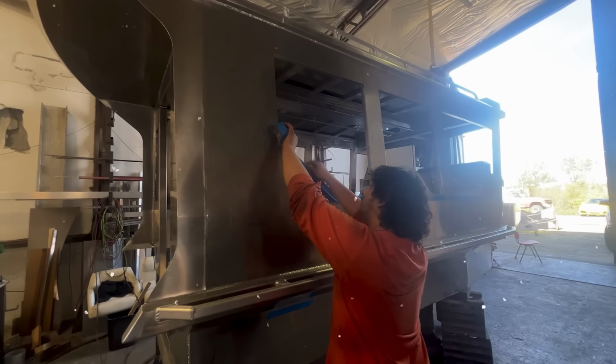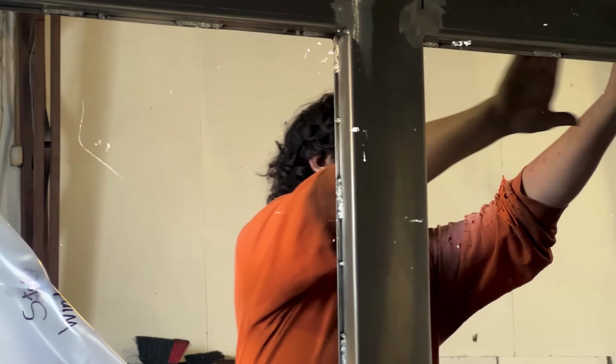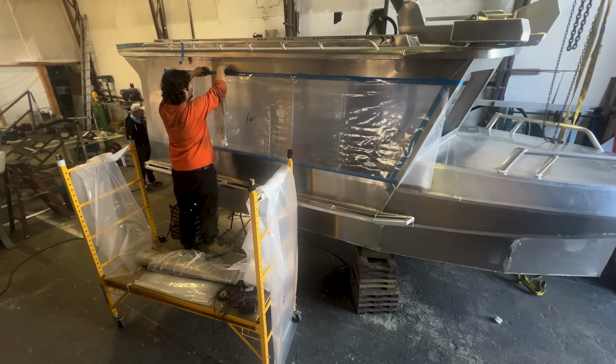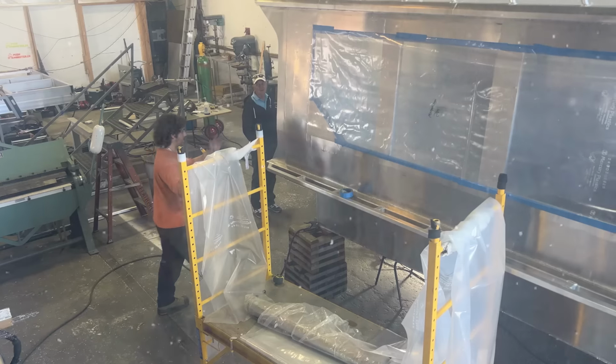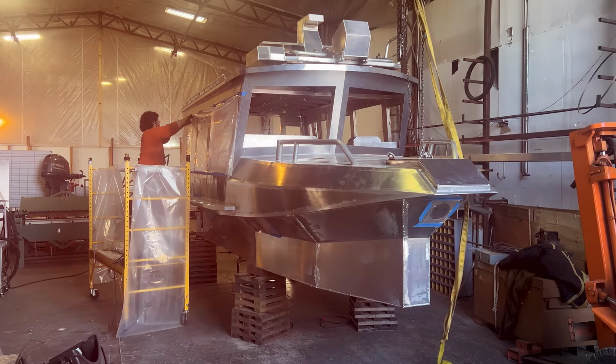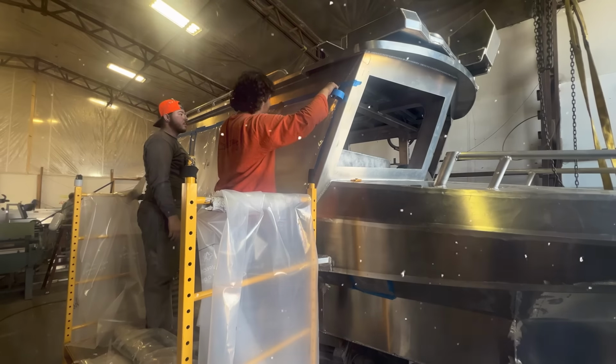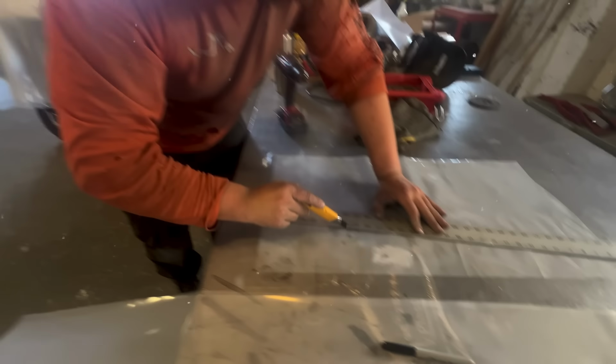Ty starts laying up the plastic sheeting that will be used to cover the windows and other openings to prevent the overspray from drifting into the shop. Jevon arrived to take on the job of caulking the entire interior. This was no small job.